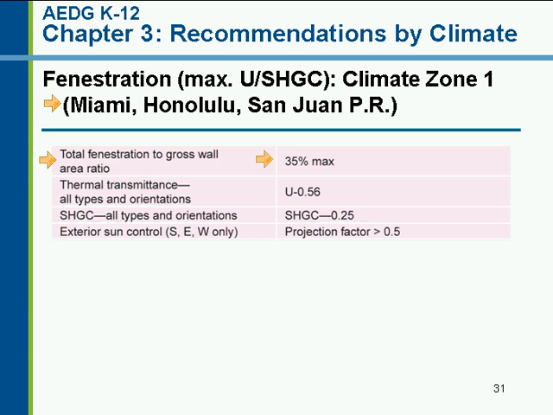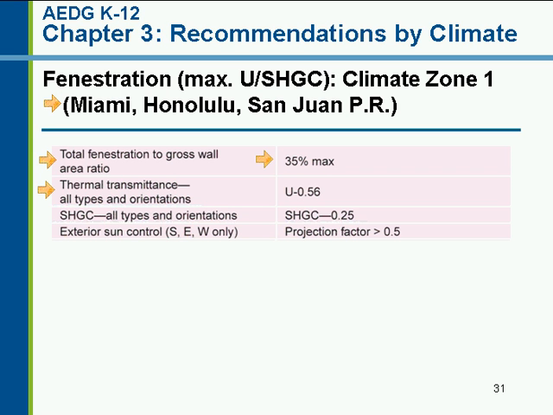Fenestration is an architectural term. It means all the openings in the building. So it's windows, doors, skylights, it includes all those different terms. But essentially what this means for the wall is it's the area of window divided by the gross wall area. And it's saying 35% maximum. This helps minimize solar gains during the day, which affect cooling, but it also minimizes heat loss at night, which affects the heating load.